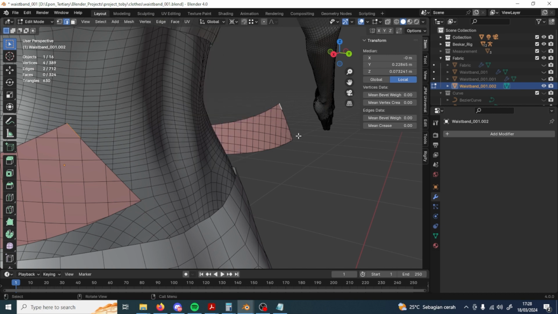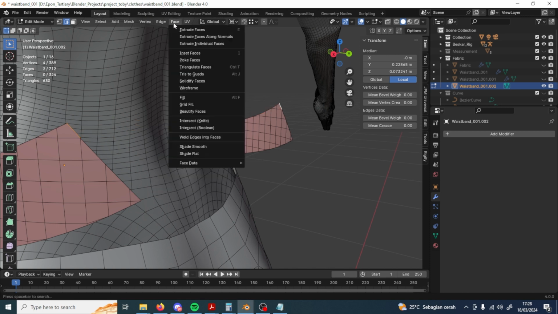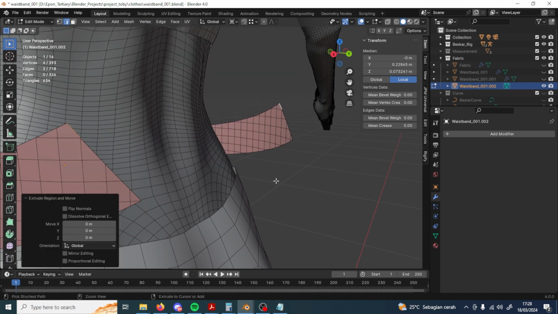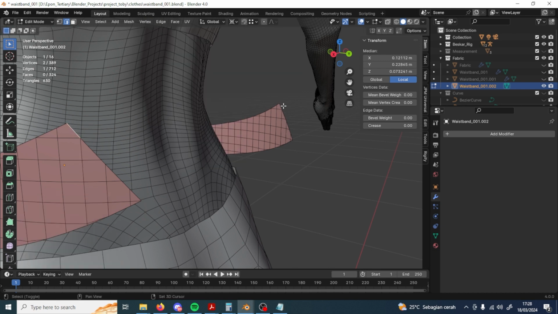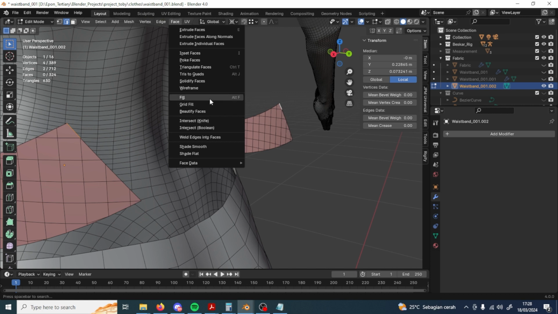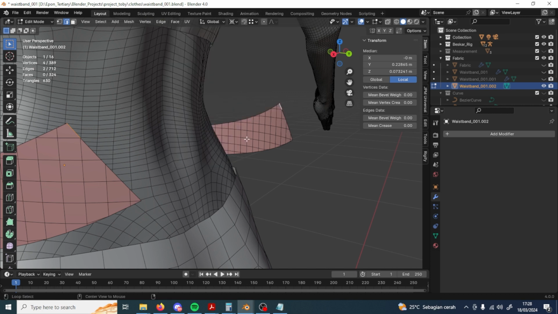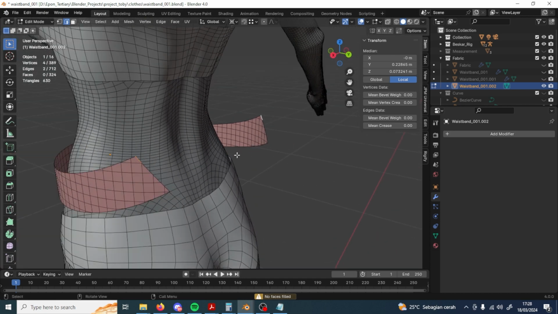But actually you can just press F here. Let's try Alt F. No, not really sure why they instruct people to do Alt F. Alt F doesn't work. Just press F and it works all right.